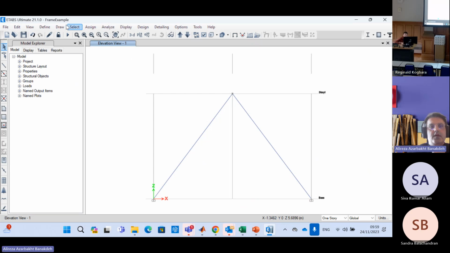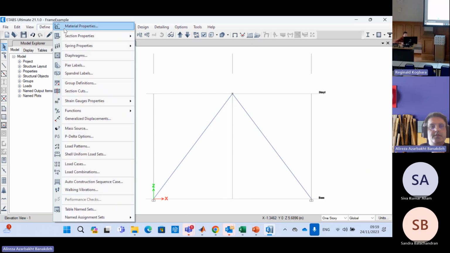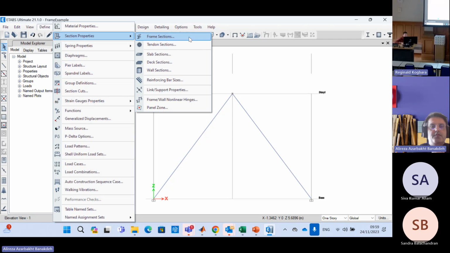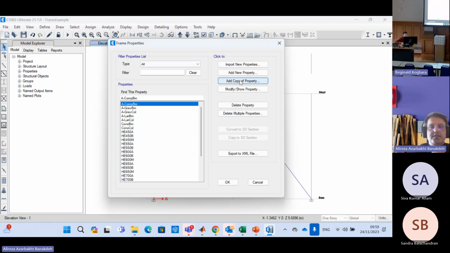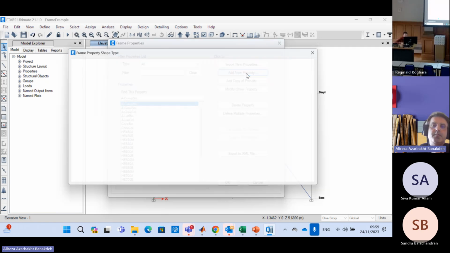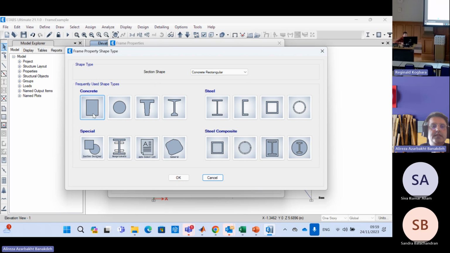Yeah. If you go to define section property, frame section, you have different choices. However, for example, I will go with adding a new property, concrete rectangular, like this one.